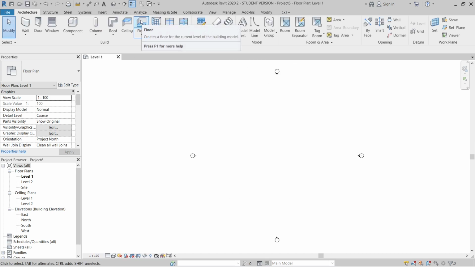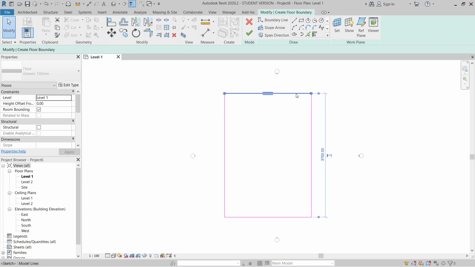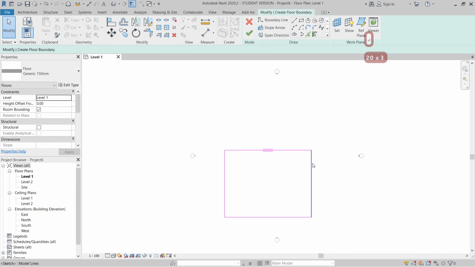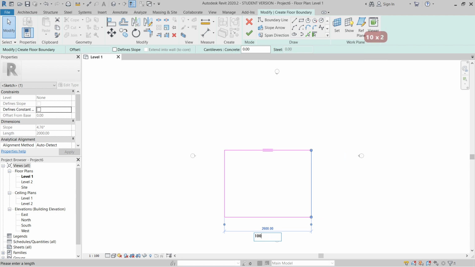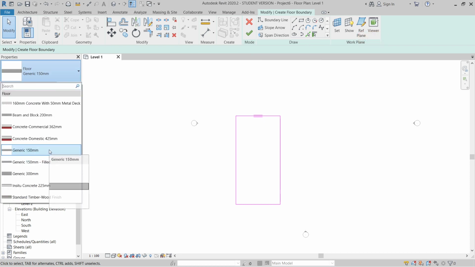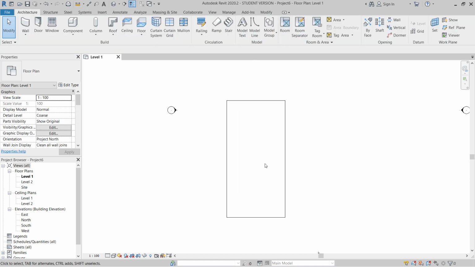So first thing, let's create a floor. We will need a floor where we have to place our model. Create a floor, make sure it's pretty big. Revit means revise and edit, so I create my form first and then I type in my dimensions. Let's make this room maybe 20 meters. Yeah, I think that works. And let's make this 10 meters. So that's 1000 centimeters. Yeah, I think that looks good. And before you finish out of your floor, make sure it's at generic 150 mm. We don't need anything too thick right now. Finish, and now we have a floor created.